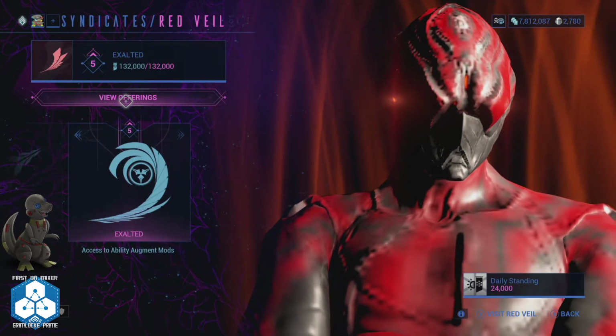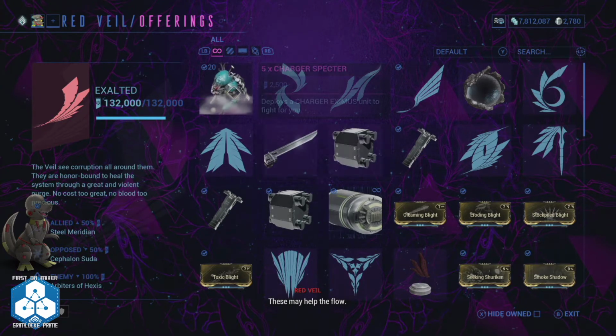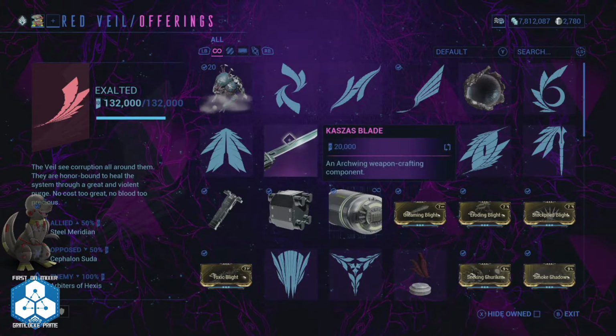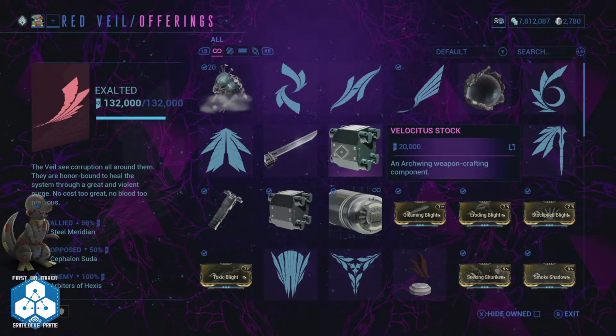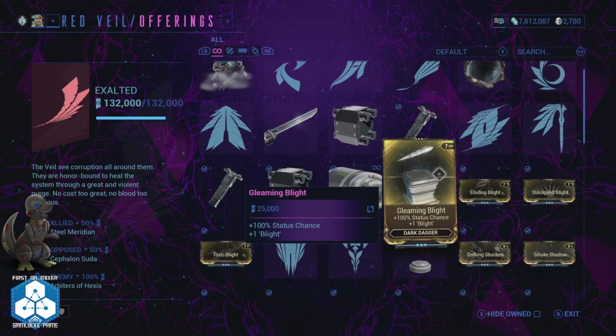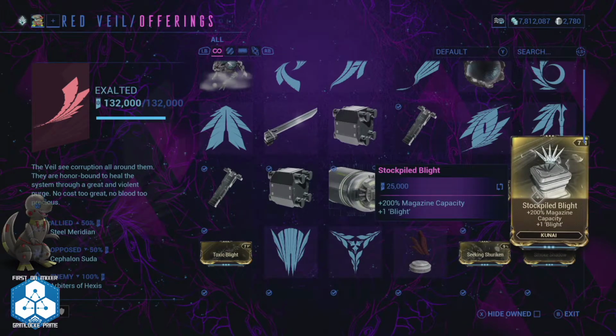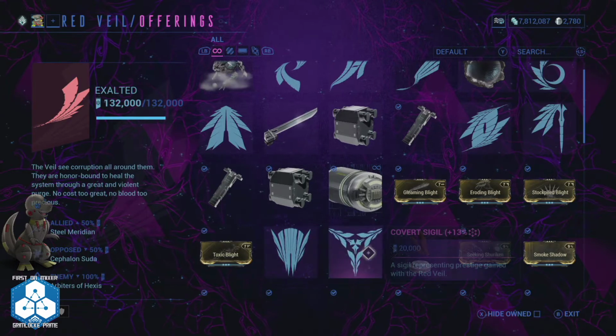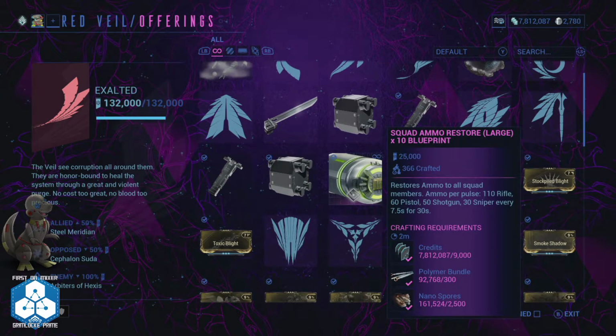Cool thing about each one is they all have weapons and items that you can collect. Specific AI characters that will help you, weapon parts for the Archwings, quick ways of getting relics, specific mods for certain weapons like the Dark Dagger, the Emberlist, the Kunai, and the Maya, for example, from Red Veil. You then also have these things, which are gear items, which are large ammo restore drop points, which will allow you to drop a pad on the floor that will regenerate everyone's weapons per pulse.